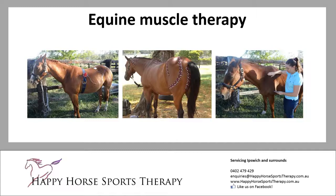And then the horse on the right, this is Wyatt Earp, and he is having a photonic session. So this is a 660 nanometer light, and I'm using it on acupressure points, and the frequency of the light encourages cellular activity and circulation. So the light just happens to be red, because that's what 660 nanometers comes out at, and red light is associated with healing and health, good health and rejuvenation, and blue light, for example, is associated with cancer, and that's why solariums had blue light and now they've all been banned in Australia.